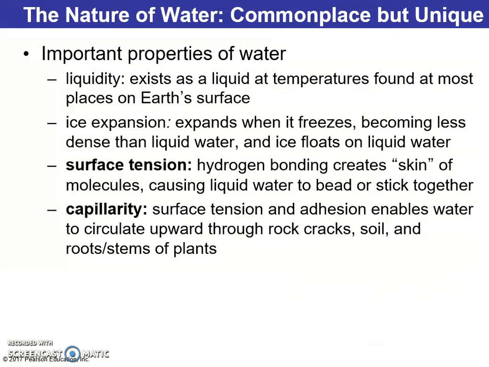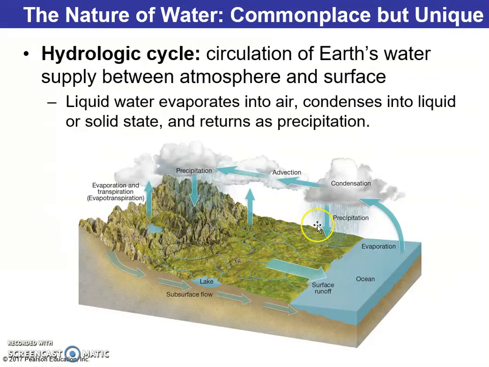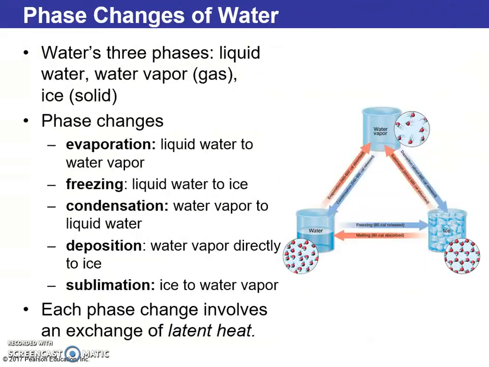And then capillarity, which essentially lets water flow through the surface tension, through cracks, rocks, those kinds of things, which is essentially how part of the hydrologic cycle drains into the ocean, right? So we talked about condensation, advection, precipitation. There's subsurface flow and surface runoff. Both of those are essentially related to capillarity.